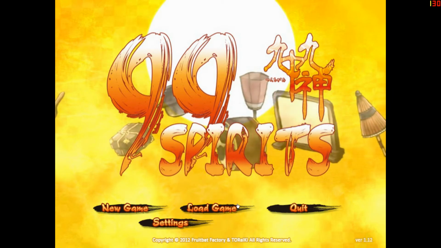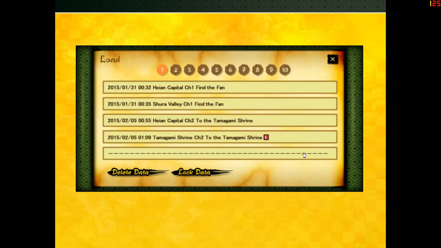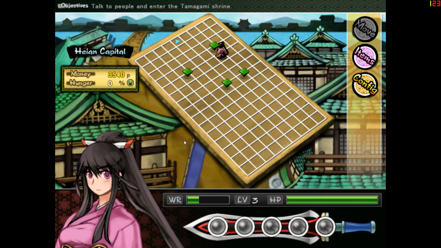Well basically, I'm gonna go ahead and load a previous save because starting right from the very beginning, there's a lot of visual novel stuff. Basically, you're sitting there reading for a long, long time. So I figured, let's just jump into the actual gameplay because you'll see how the visual novel is represented as well as the mechanics themselves. So let's go ahead and just load this.